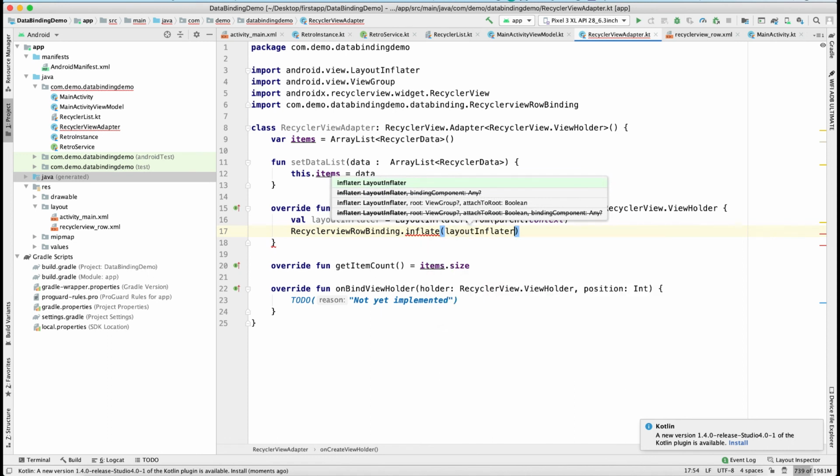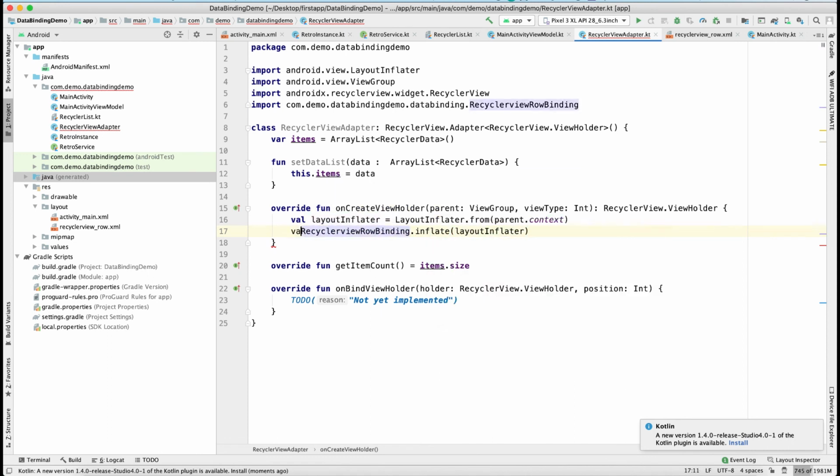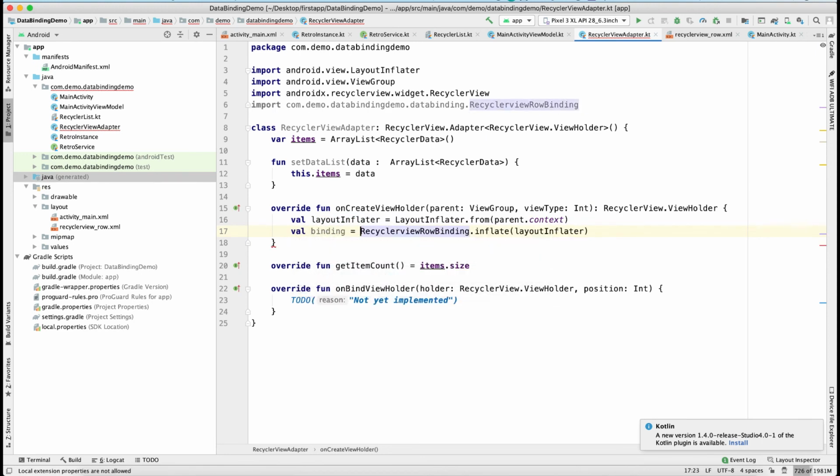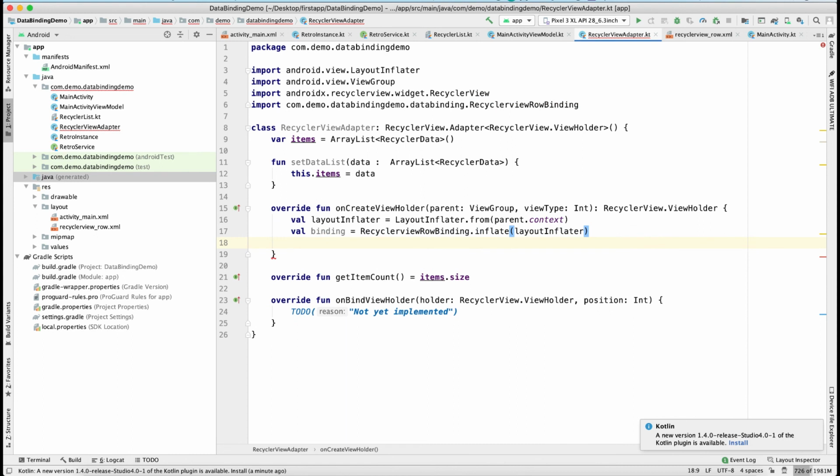And this is almost a similar name to the layout file name. So we gave Recyclerview row. It created the class with the same name, Recyclerview row, but it added binding at the end. Now we need to create a view holder class.